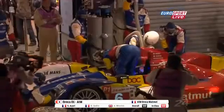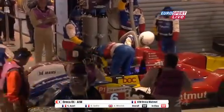Of course, you've also got the River Sarthe not too far away, after which the circuit is named, and that tends to produce its own little microclimate as well. So it's not unusual, even on a dry race, to see quite a lot of misty early morning, and that's something that will blunt the pace of the drivers a little bit.